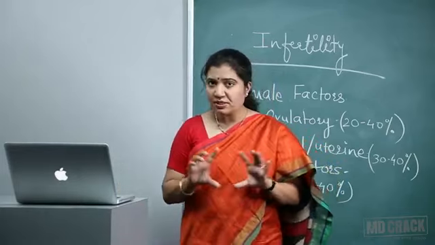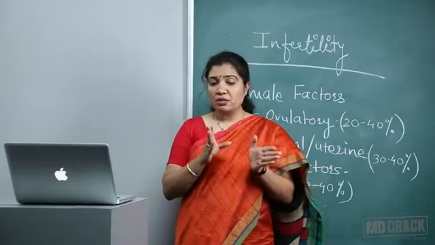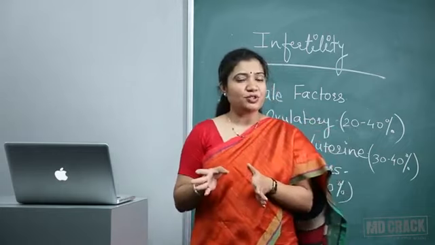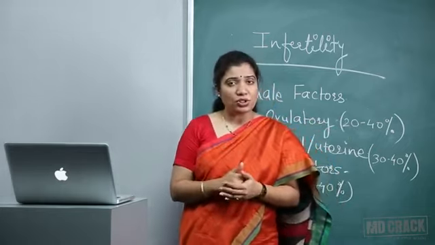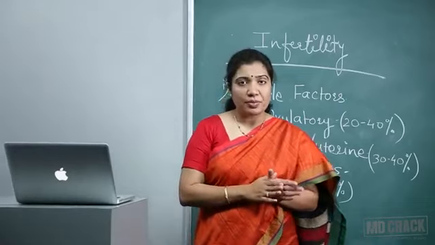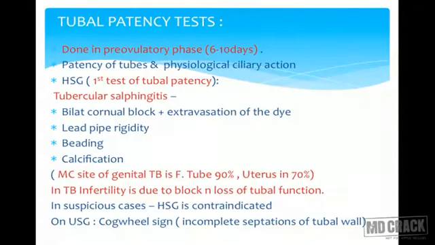So please remember this rule of 10: if we are doing any radiological test in a female in the reproductive age group, it has to be done before day 10 of her menses, in the pre-ovulatory phase. We want to see the patency of tubes and physiological ciliary action in the tubes. The first common test is hysterosalpingography. It's the first test of tubal patency.